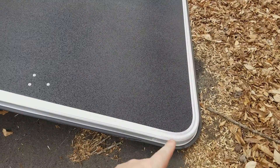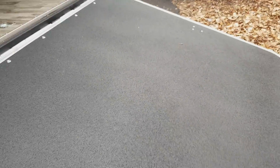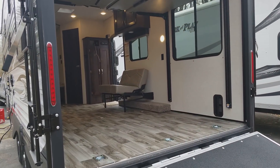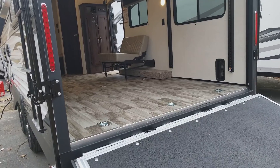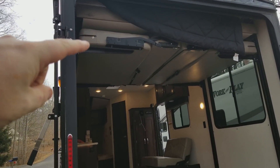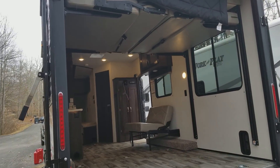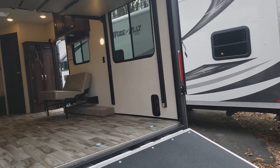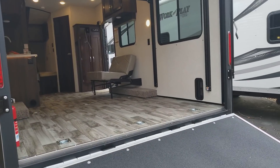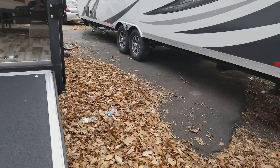The RV guys like to talk about how these trailers are rounded on the ends — I could not care less. It's got a nice bed liner on the door, and the door capacity is 2,500 pounds, so you're good with a Razor. A four-door Razor will store in here — I saw a guy who has one. It's got the Happy Jack setup with the top bed and two bench seats. I don't understand why they did the bench seats — I'm just going to take them out. I guess it makes sense if you have kids, but the layout is a little strange. I haven't really used it yet so we'll see.